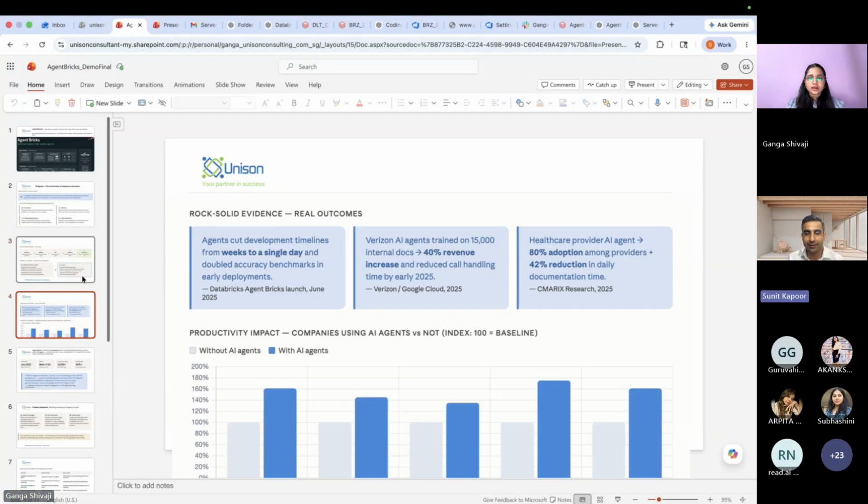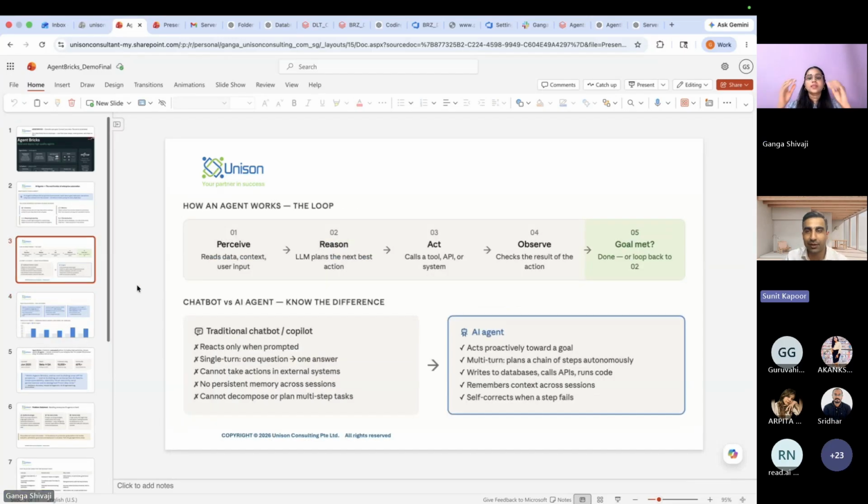Maybe just to add here: whenever we see discussions on the agentic side, even before the ChatGPT generation, a lot of AI was being done. There was traditional AI, and we were able to predict a lot of things with ML models. But what has changed, as Ganga explained, is that earlier we had the intelligence, but now it is able to reason through a task, and after that it can act also.